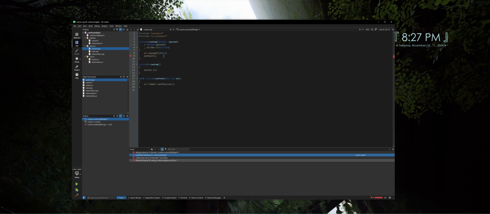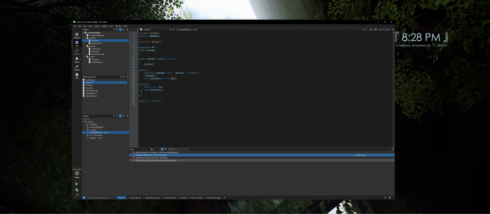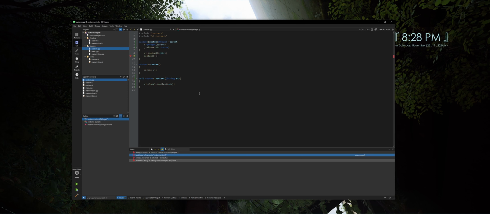So as you can see, set text doesn't exist anymore, because, well, it doesn't have a function definition. That's what it is.